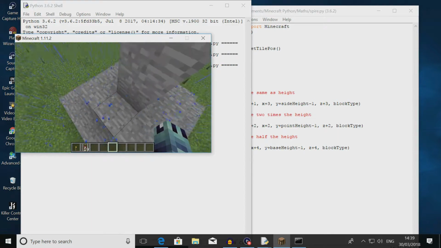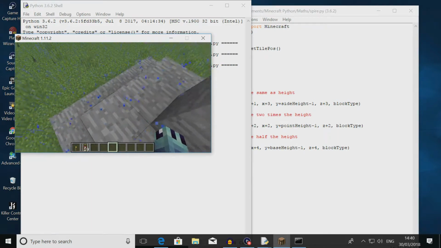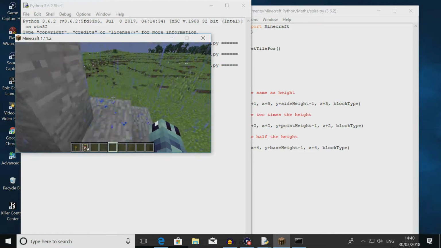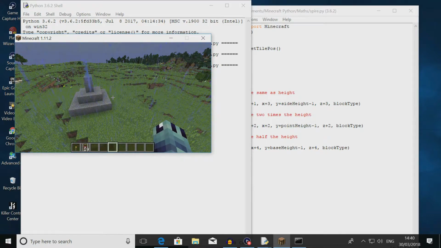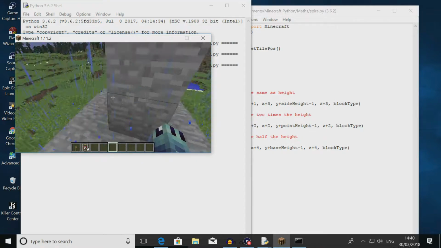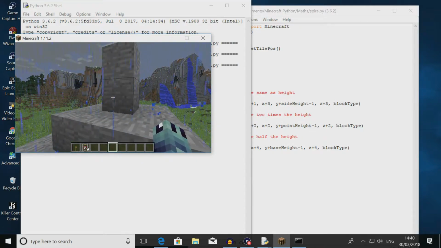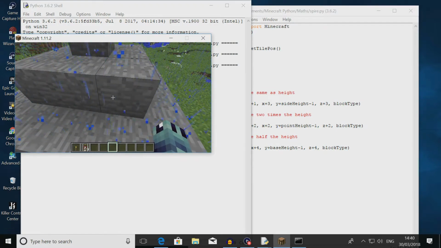So this is essentially what the spire will be like when you run the program. And hopefully, if you have copied my program, you don't have to change it. You can change it to whatever you want. But if you have, then this is what the spire will look like. And you can change the values around, have a bit of fun with it. See if you'd like to increase the height of the spire, or make the base of it larger, currently it's at 1, so make it thicker, I guess, and do a lot more things.